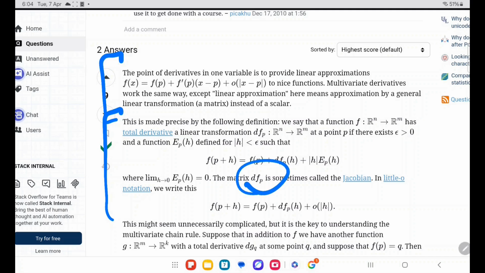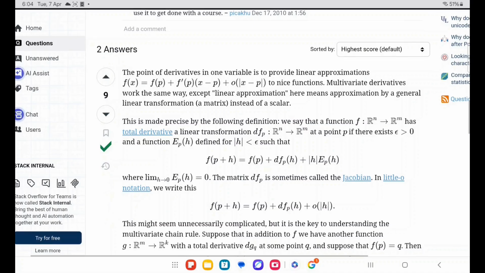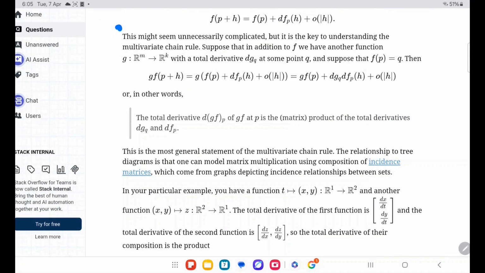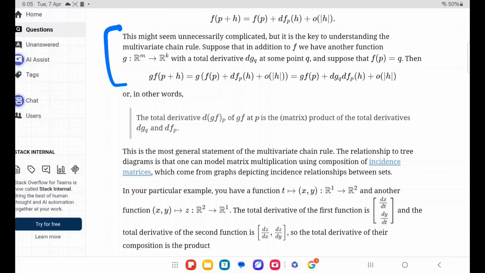The matrix Df(p) is sometimes called the Jacobian. So this is the Jacobian. In little o notation we write like this. This might seem unnecessarily complicated, but it is the key to understanding the multivariate chain rule.